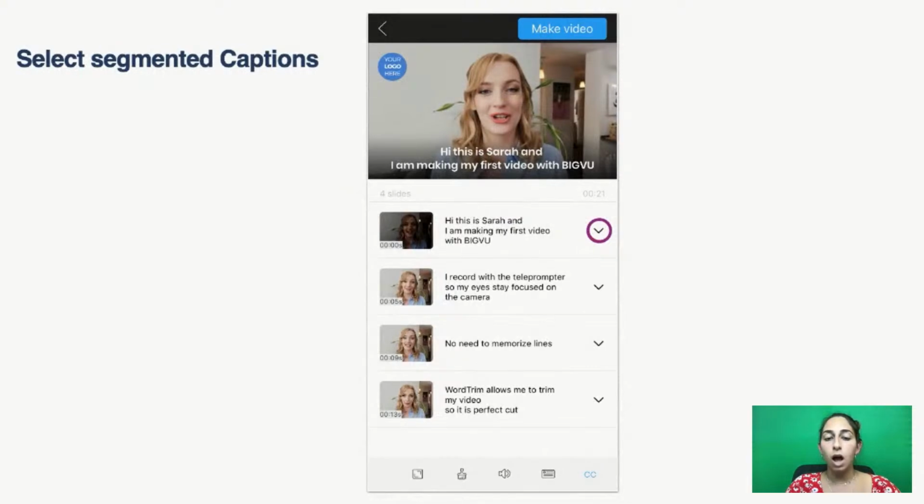You can also make some changes in your captions if you want to write something in a different way. You can always change it.